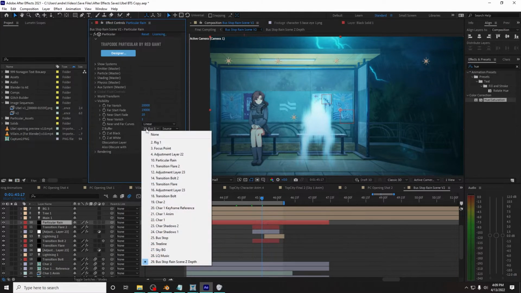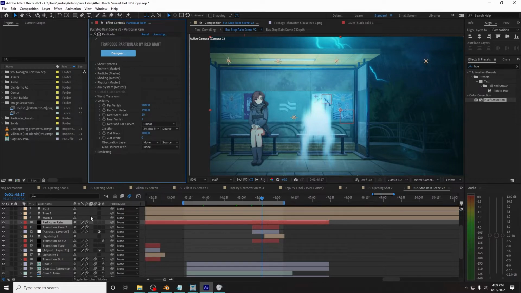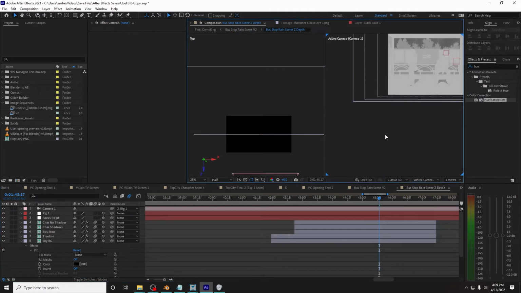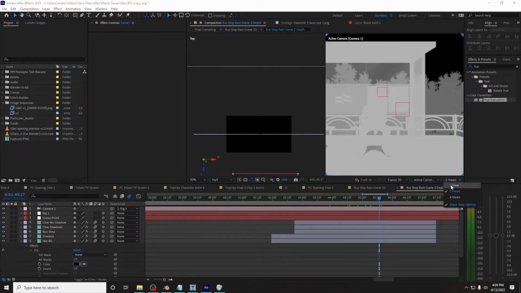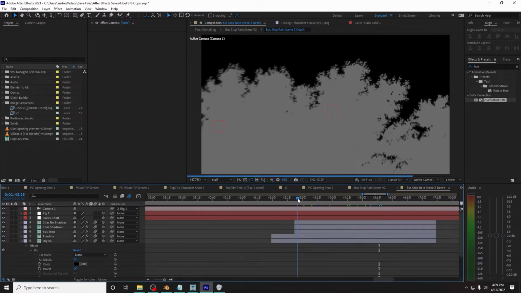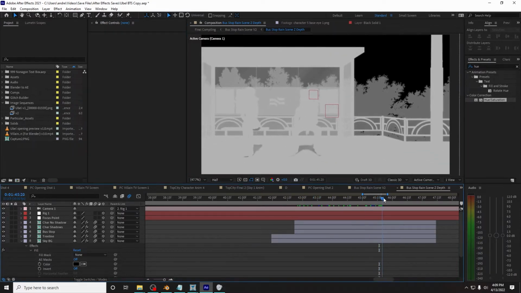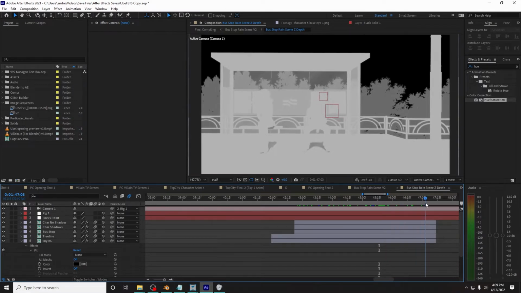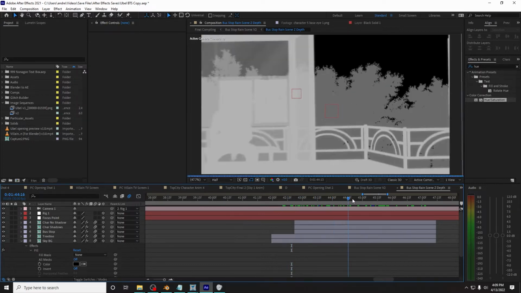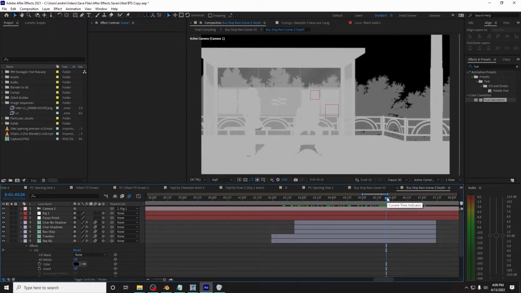So I went with the depth map method, which basically means I had to create a depth map, long story short. A depth map is more common for 3D things, but what it is: if this is bright, it means it's this close to the camera, and if it's dark, it means it's far away from the camera. This isn't really set up quite correctly. I realized this later; this should be brighter now and it should animate as the camera gets further away, but that's besides the point.